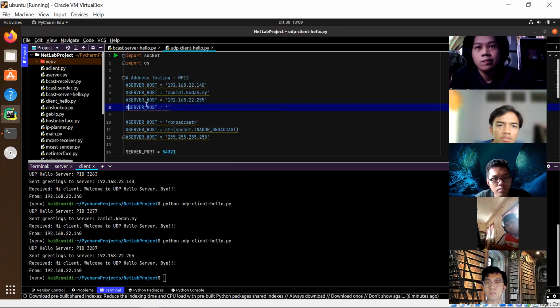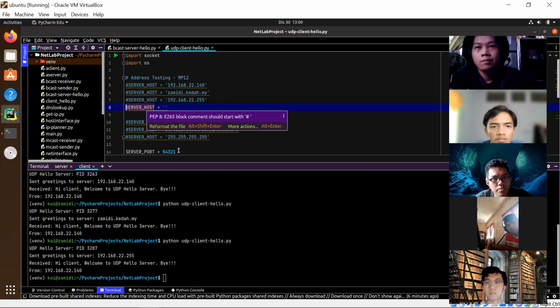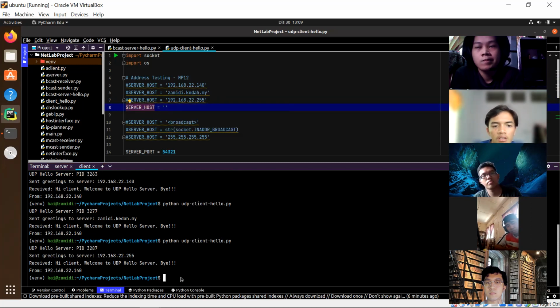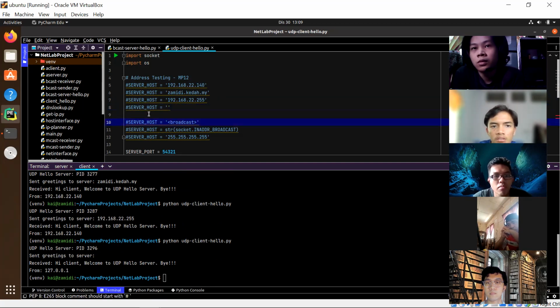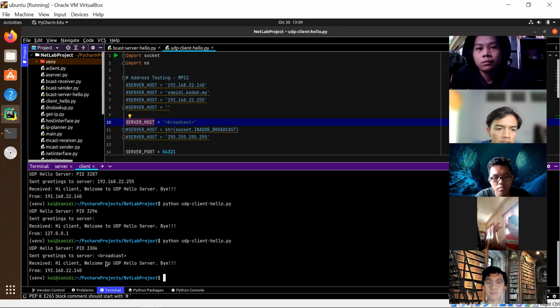Next, we're using the wildcard address at the client side, and yes, it is also connected. Next, we use the broadcast at the client side, and it is also connected.